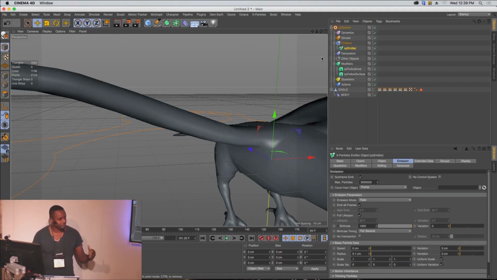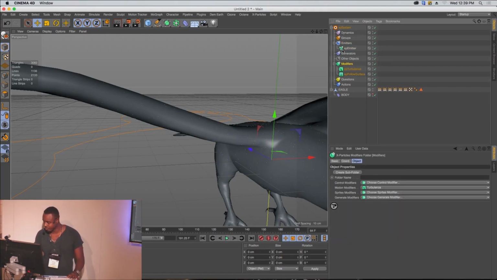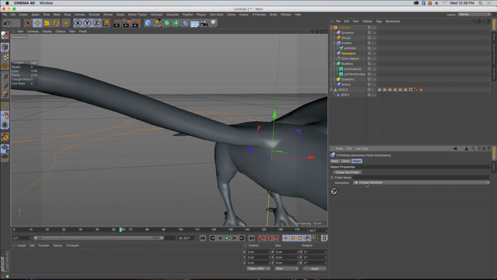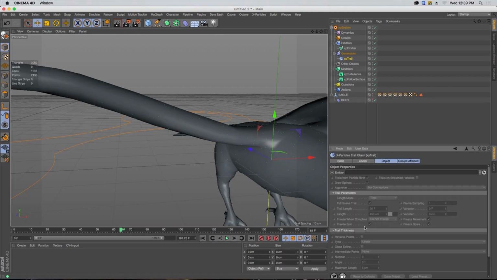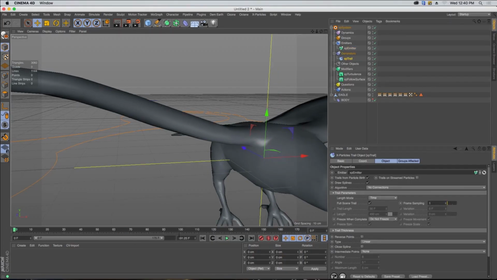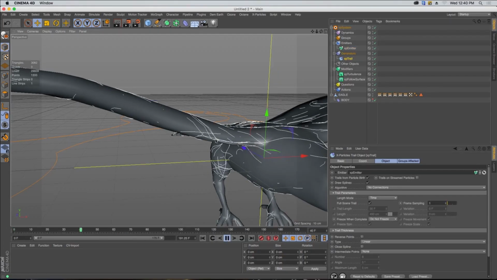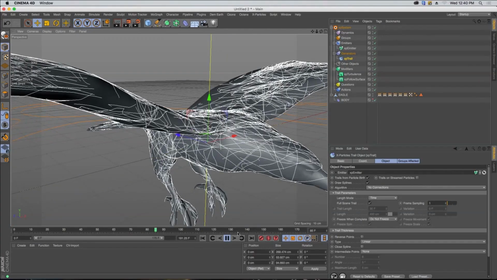So now that we have our particles moving, we can create some generators. Let's click generator, choose generator. We're going to create some trails. And a trail allows you to select an emitter. And let's hit play. Ooh, now we have some lines going. This thing is coming alive.